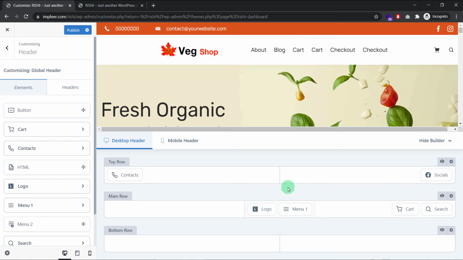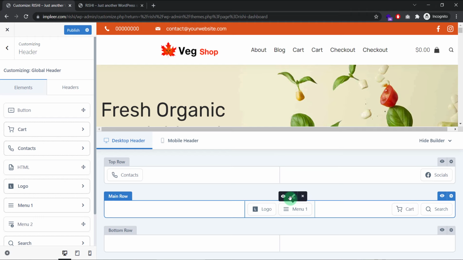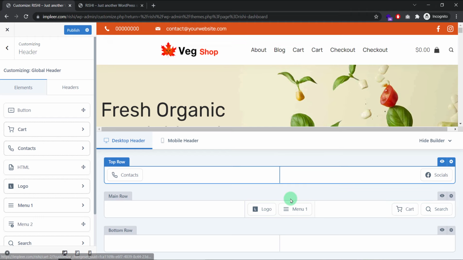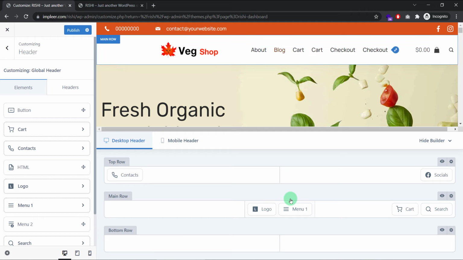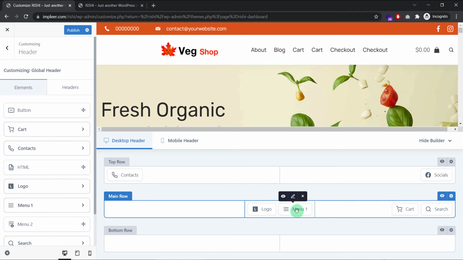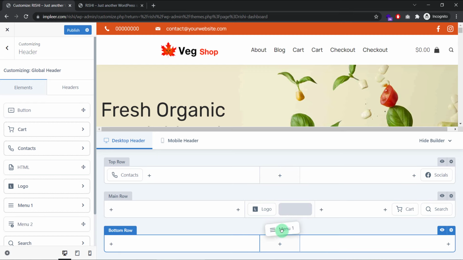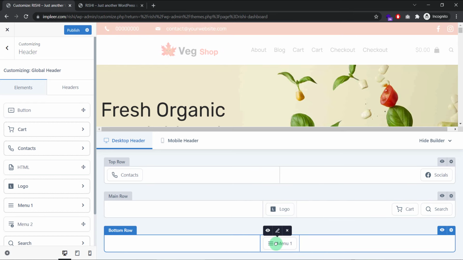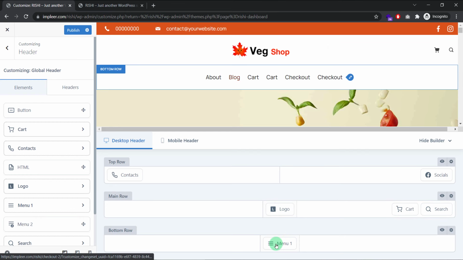So we have pretty much all the possibilities to design our menu the way we want. And of course it does not look nice that way. I want the menu below the logo, so I will be using the bottom or third row. So I will drag this menu right here, and it will change to the layout which I was expecting.